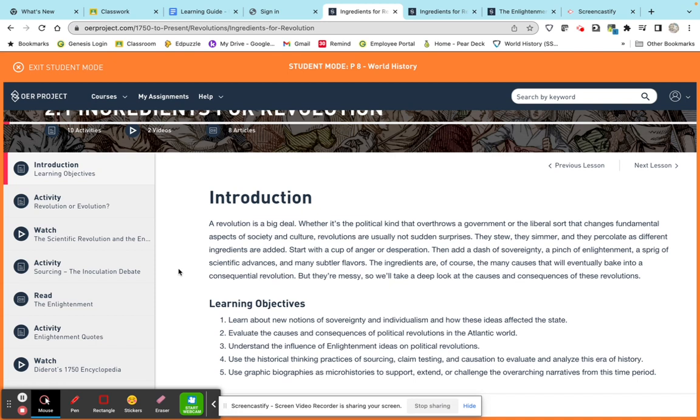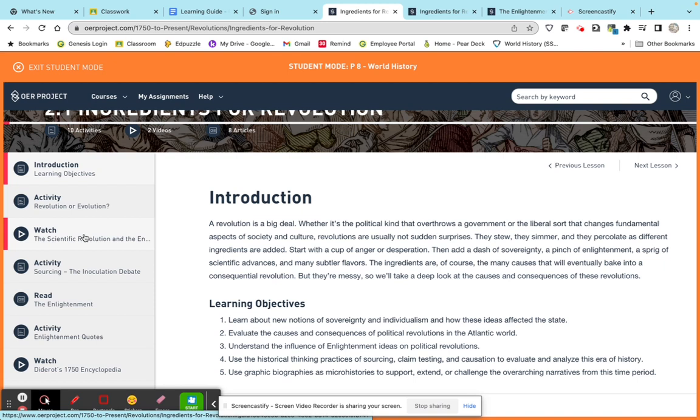As I had mentioned in class, if you ever feel like there's something that you'd like to know in more detail, and we're moving past it because we've made some choices, you always have access to this. By the way, that's why they call it an open educational resource. It's always there for you. Even if you wanted to come back to this years later, if you wanted to study a different course, this is always available to you. So that's why the most important thing we're teaching you is not the content. The most important thing we're teaching you is how to use content and how to read content, how to source content, how to evaluate content, how to make sure that you're using good content and accurate content.